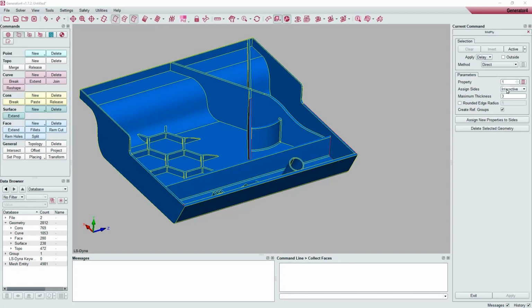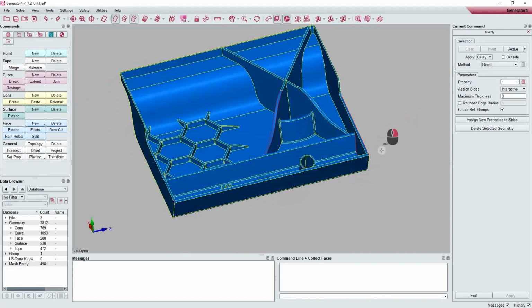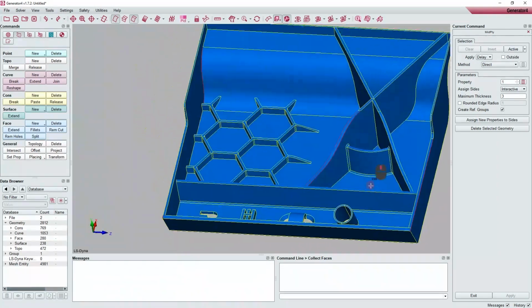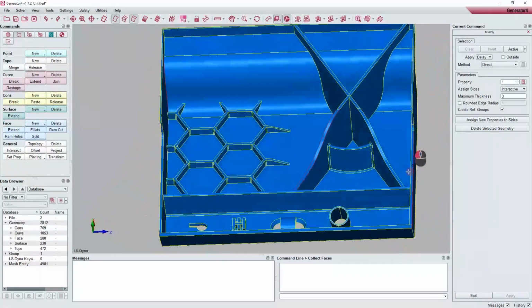The last way to use this command is the interactive way. In this case, Generator will evaluate the geometry internally and show the user the assigned front, rear, and boundary side before creating the middle plane. That way, the user is able to correct the detected sides if needed. Because of that, this method is especially interesting for complex geometries with ribs and side changes, such as the little example we can see now on the screen.